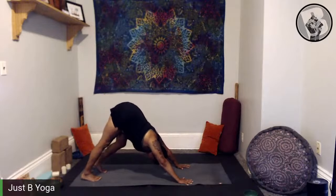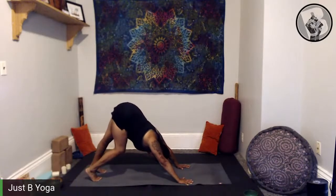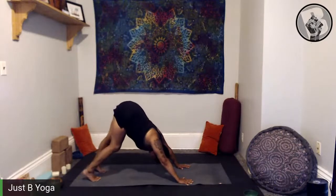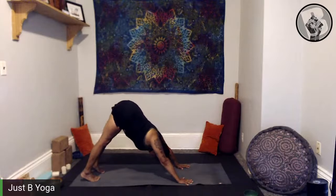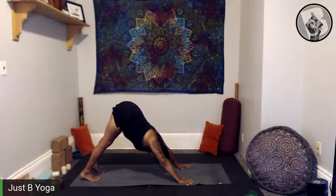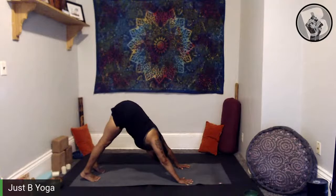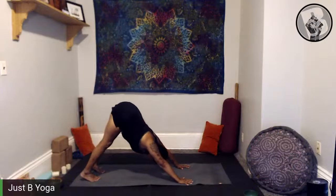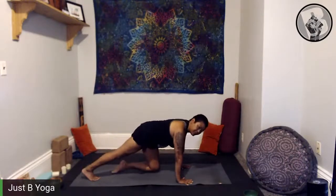Maybe scan right now. Are there areas of the body we haven't even said hello to yet today? I hope that we've said hello to some good amount of our bodies. See if you can tilt your butt up and down a little, the tailbone, up and down. Wake up your awareness of your pelvis. Could you soften your neck and just let the weight of all those thoughts hang heavy? Let them go. We'll bring the left knee down.